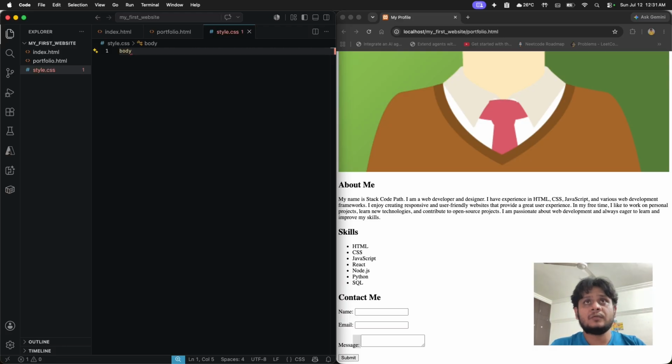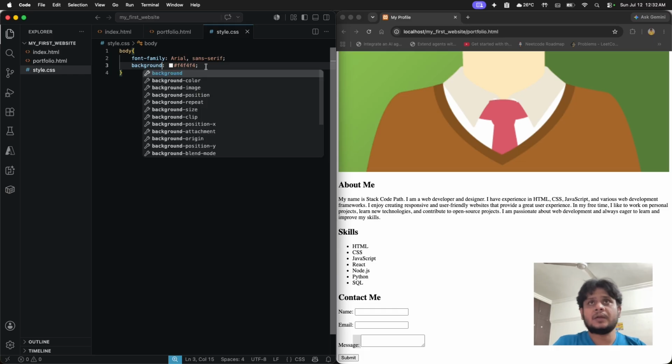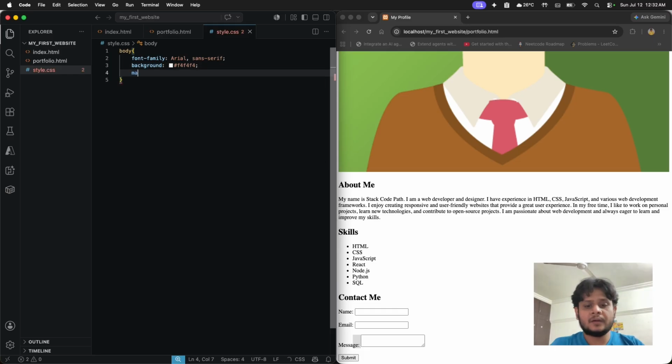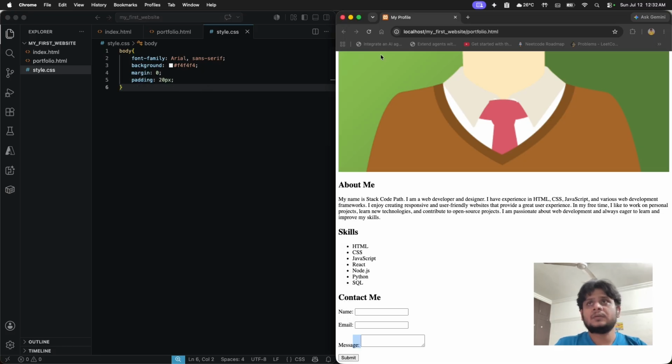So now what I have to do is first create the body, because we have a body, we have to mention it first. Under the body we need to mention the font family, and then we have to put the background color like this, or instead of background color, you can simply write background like this. Okay, then we'll put a margin of 0, then padding, not 0, I'll put a padding of 20 px. So now the body is there.